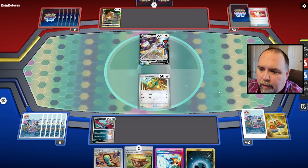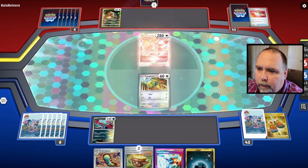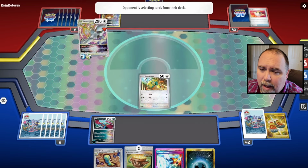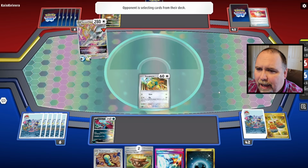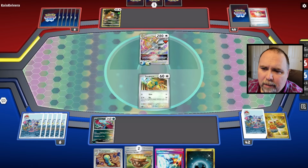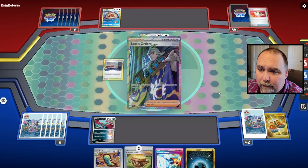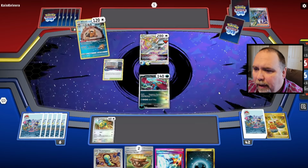Now, with the V Star, what are they going to do? Assuming they use their V Star power immediately, which with one card in deck, I can only imagine that they will. I'm expecting a Bibarel here, as well as probably another V Pokémon. Bibarel. And Lost City. And then Boss's Orders. Okay. That's a little different.